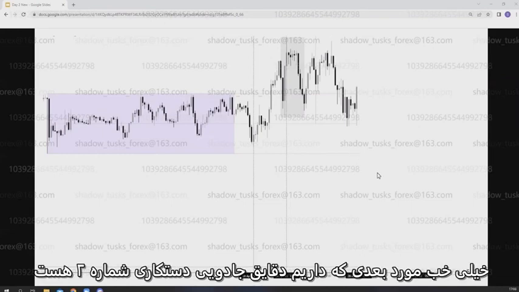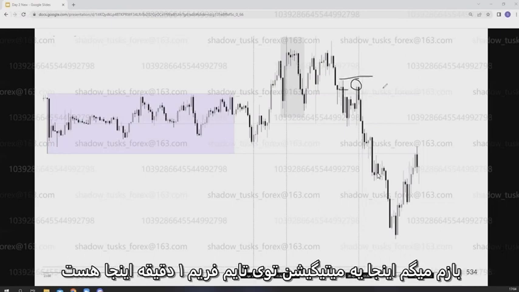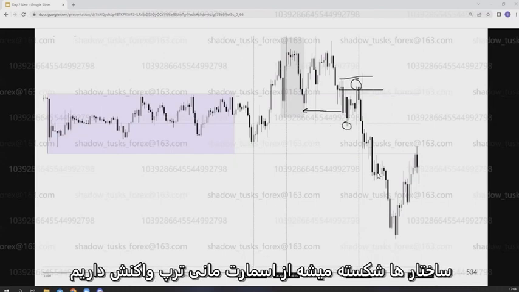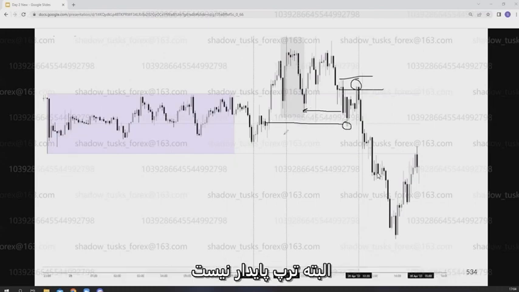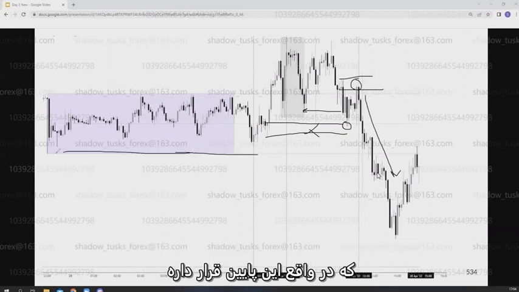So what we have upcoming now is, of course, the magic manipulation minutes 2. We have a perfect reaction of MM2 to the minute, as you can see. Again, this is a mitigation of the 1 minute over here. Again, we get a pullback after breaking these internal structures here to the left. We break the structures, react at a smart money trap. Trap, of course, doesn't sustain. Then we get our continuation breaking out, of course, Asia low, which actually is all the way down here.